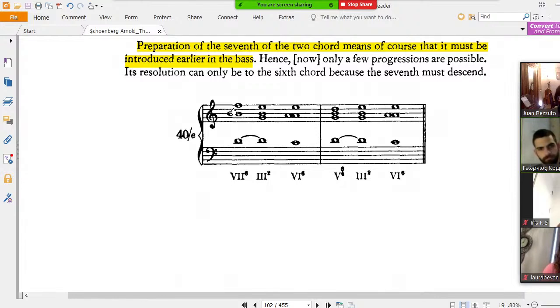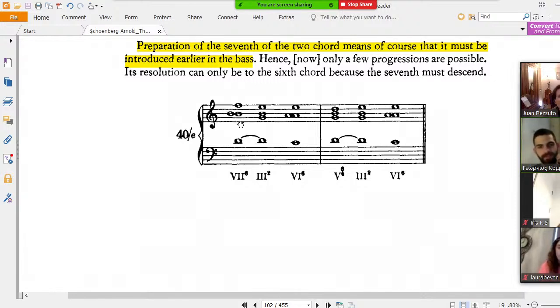He doesn't put this, but I'm sure that before the seventh chord he has to put which chords to prepare. I mean, they're not here, but I can say that. The 4 or 2. There you go. Preparation by the octave or by the third. By the octave is the 4th, by the third is the 2nd. So everything applies.